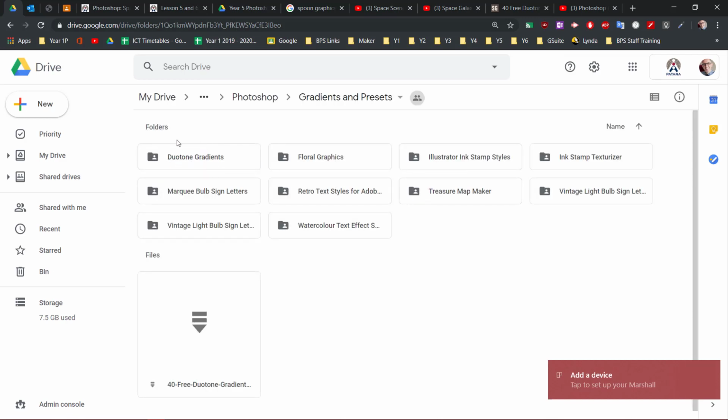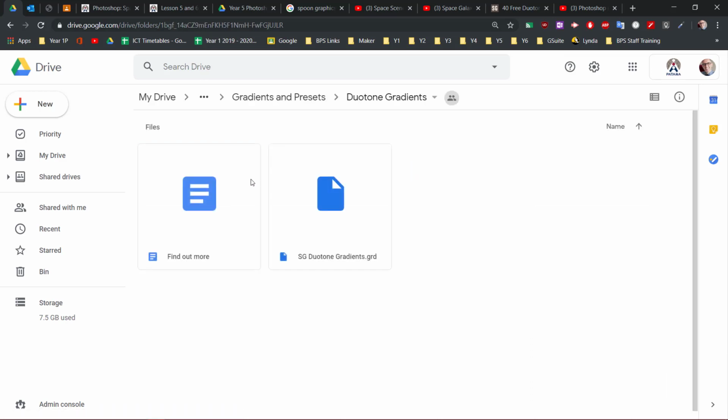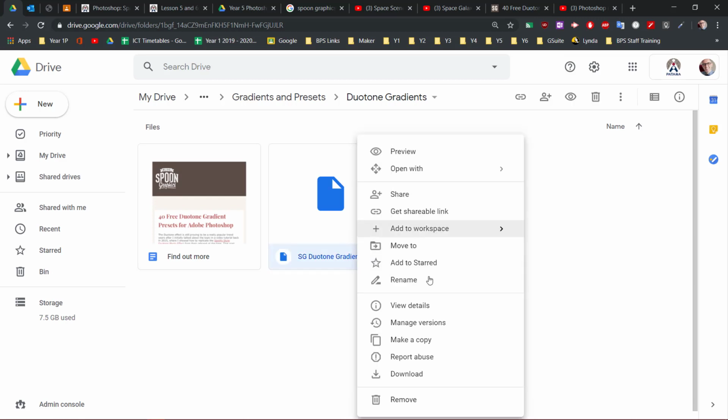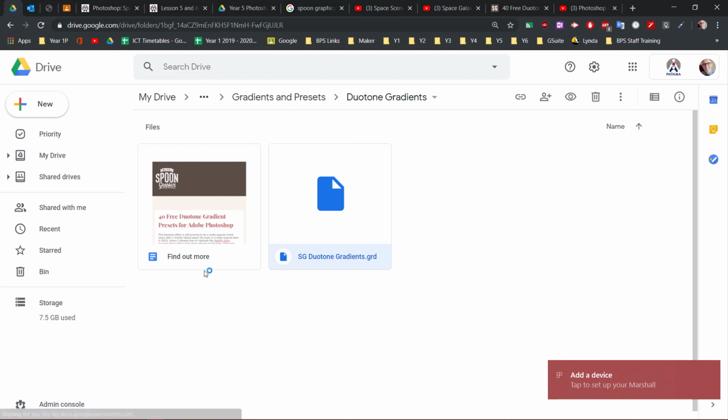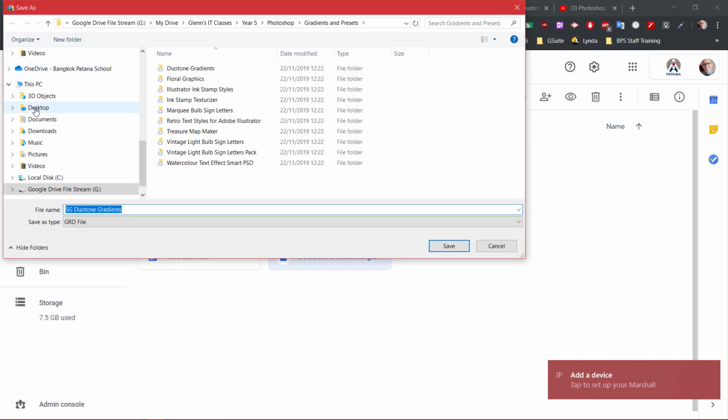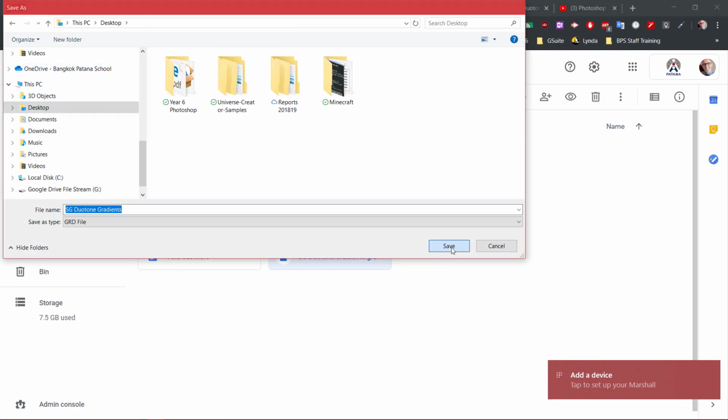Here it says duotone gradients. I'm going to open up my duotone gradients. I'm going to go and get this GRD file by doing the same as I always do. I'm going to go and download it to my desktop and put it onto my desktop because I only want it temporarily.